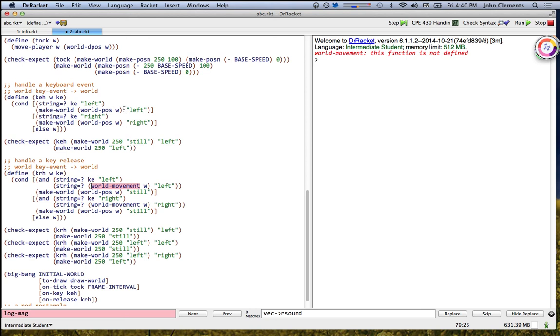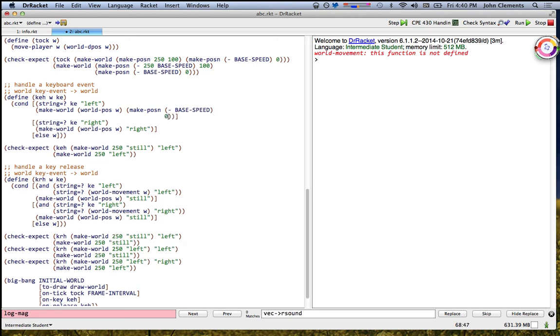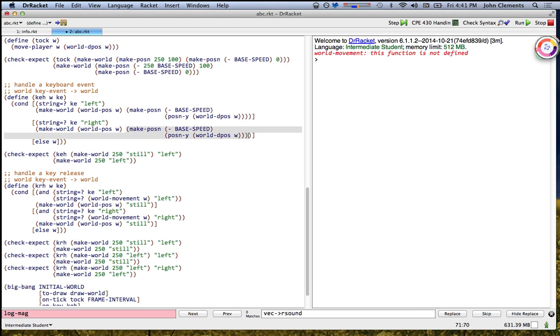Now, key event handler. Right, so that's going to totally mess things up. This guy should make posin negative base speed. Okay, that's going to be wrong there. We've got to leave that thing alone. Posin X, posin Y of world dpos of W. Okay.